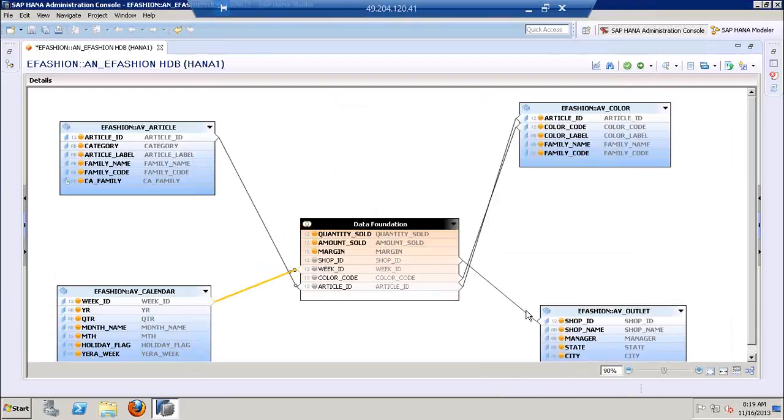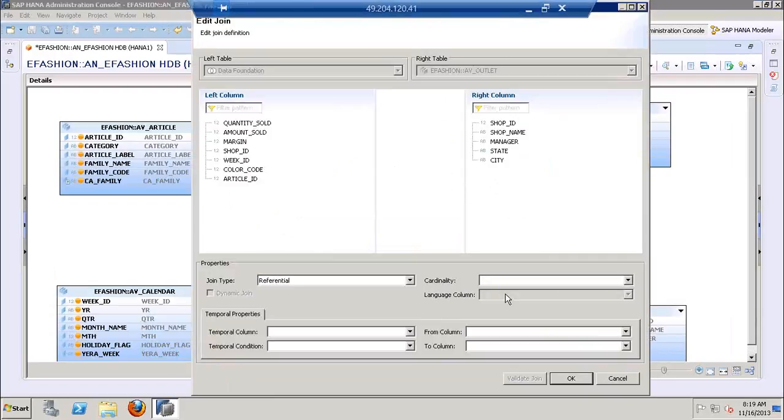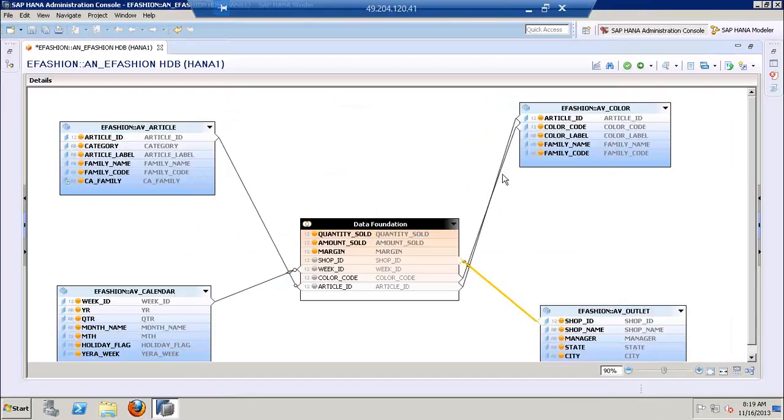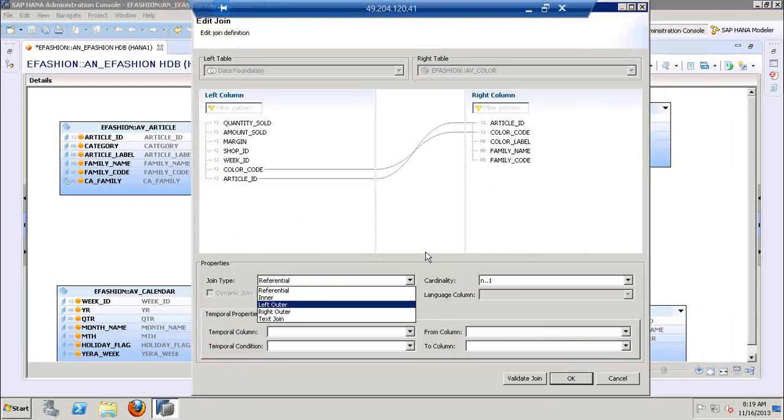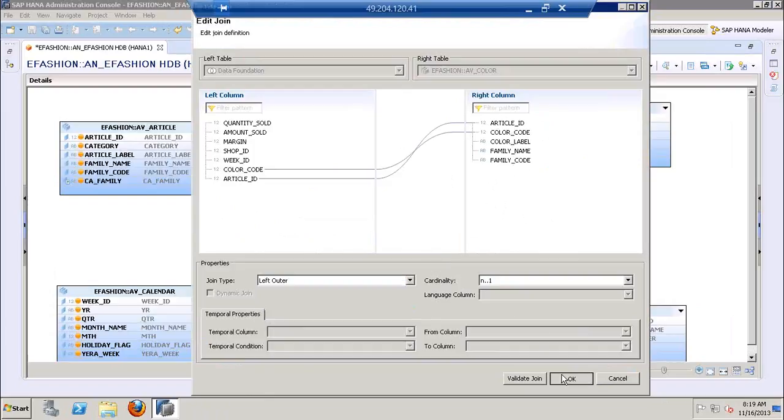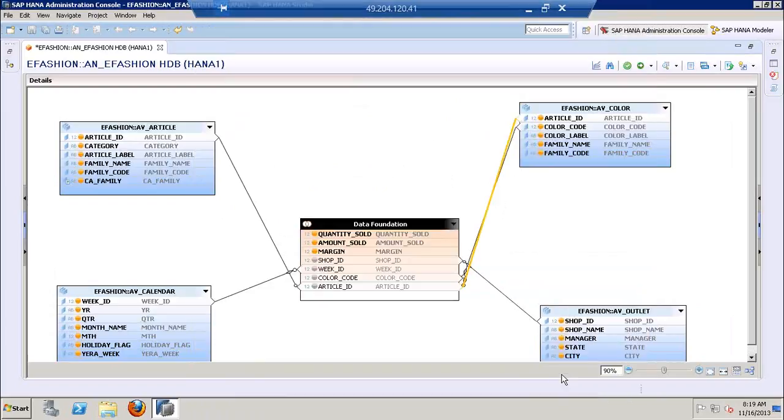If you're not sure about the cardinality, don't select any cardinality. Again, you need to check with the functional guide. If you are very sure about the data combinations and everything, then you can go for the respective cardinality or join type. If you are not very sure about these things, do not imagine, just confirm it with your functional consultant.